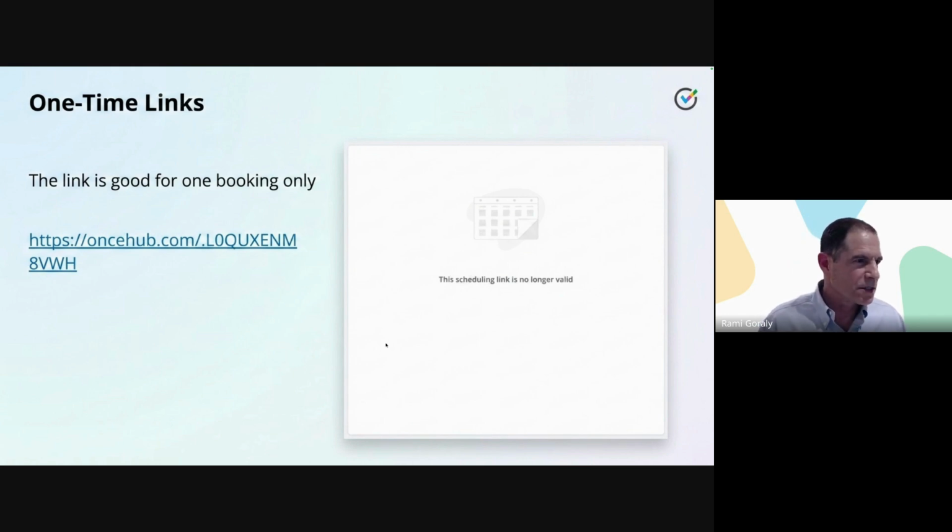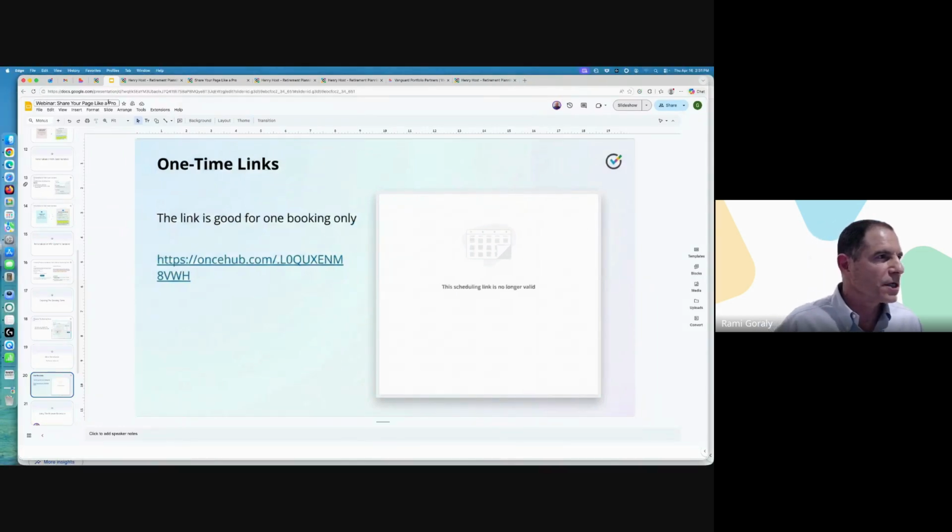But in other domains, it's also used quite a lot. Basically, the booking that's good for one time, the link that's good for one booking only has a code. It doesn't have a link that someone can reuse, and this code is automatically generated for every booking.